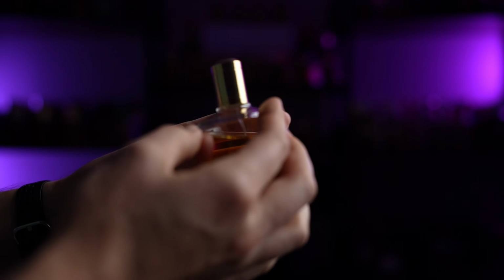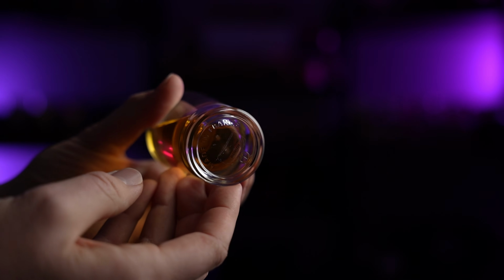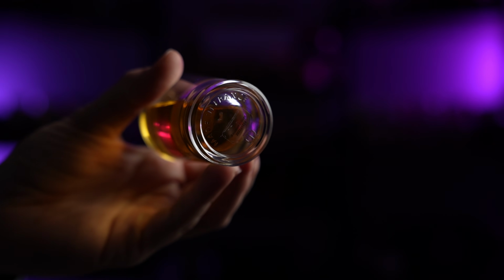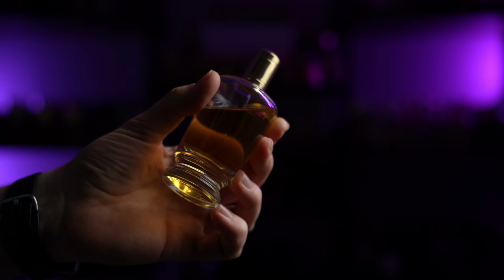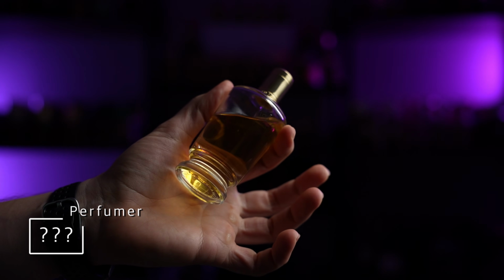Now, you cannot buy this at a discounter. It's not available. You can only get this either directly through Henry Jacques, or you can maybe find it on a gray market, in which case, do your due diligence to make sure it's real. Now, I do not know the perfumer for this. They keep that kind of under lock and key. The previous perfumer for Henry Jacques was Laurent Small, who's no longer with them, but he was a legendary perfumer. If you know the perfumer for this fragrance, I would love to know.